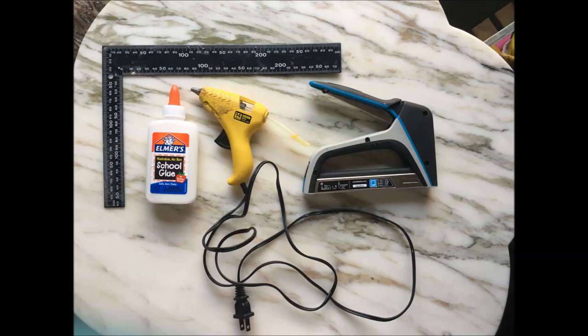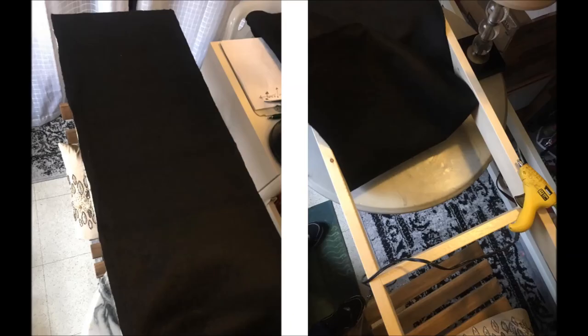After the frames were completed I wanted to utilize my moving blankets. I purchased these a while back and although Home Depot still carries moving blankets I don't see exactly what I purchased online now. Same with the acoustic foam, but you can find your own version of these materials easily by doing an online search. I was lucky because the size was large enough for me to cut them evenly into four 14 inch by 6 foot pieces. At first I started to staple gun them to the frame but quickly realized it was easier for me to use a glue gun. The glue was placed on all the wood surfaces. I'd work one side at a time in small sections to keep everything nice and taut. Because the frames would eventually be upholstered, these blanket pieces just needed to be held in place. Once they were all glued on, this became the back of each frame.